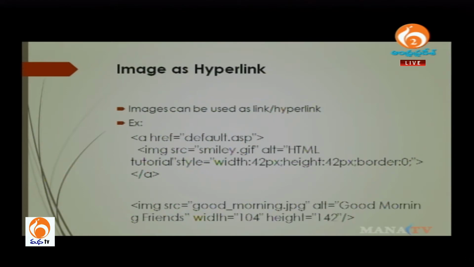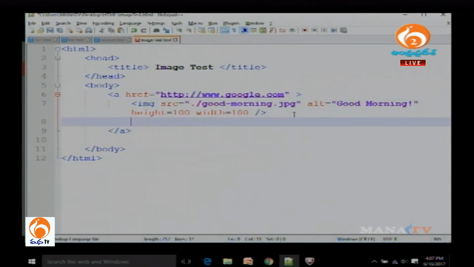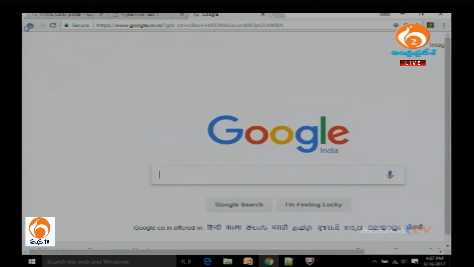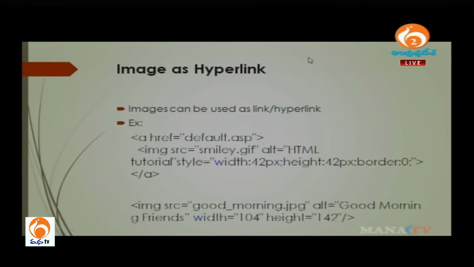We can have alternative text, and if we want to explore more, along with the image we can have some text also. Refresh, and anywhere on this text will also have a hyperlink, and the image also has a hyperlink. So, we have seen an image as a hyperlink.